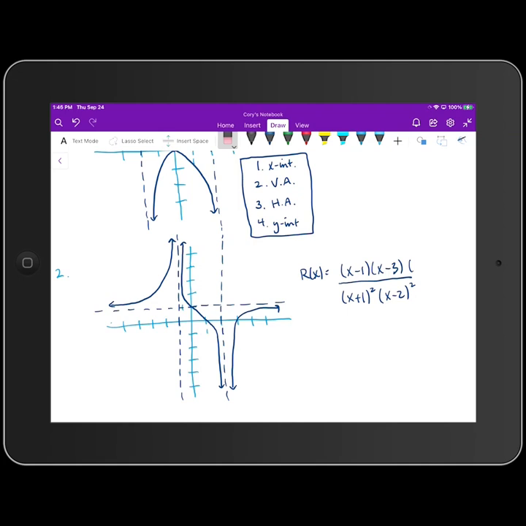So what we need to do for this is find a way to increase the degree of the numerator by 2. We also need to keep the ratio of the leading coefficients 1. And we can't add a linear factor to the numerator. And we also have to make sure that our y-intercept checks out.